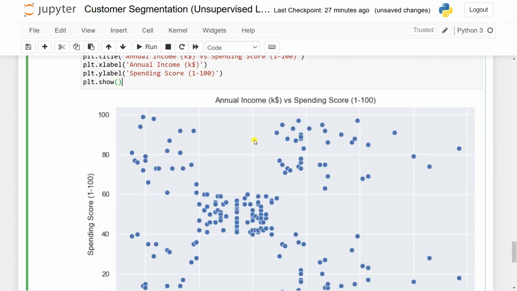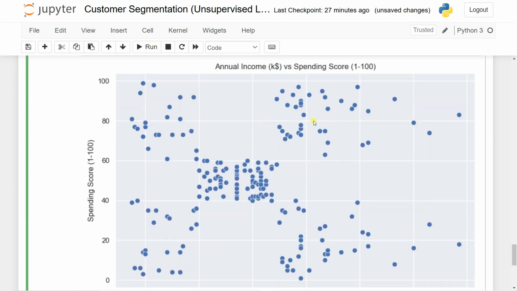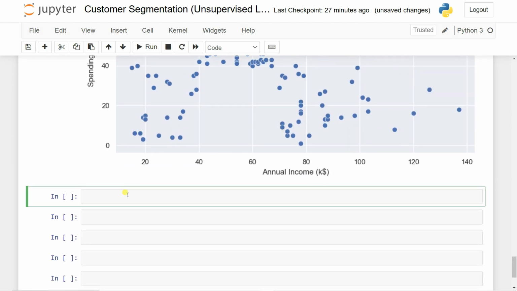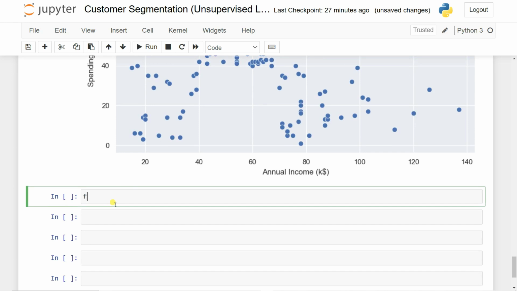Now let's use a machine learning algorithm to do the segmentation task. In just one look we can see that we have five clusters. But just to be sure, since we don't normally know how many clusters we have, we can also calculate it using the elbow method. So let's first import k-means clustering. Let's say sklearn.cluster, and I'm going to import KMeans.